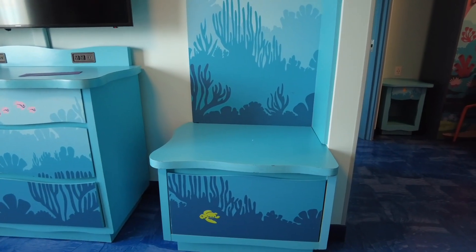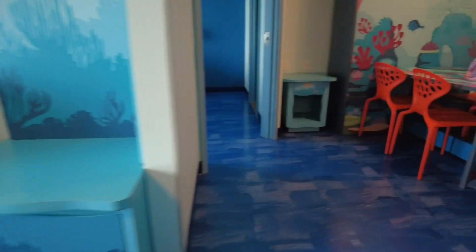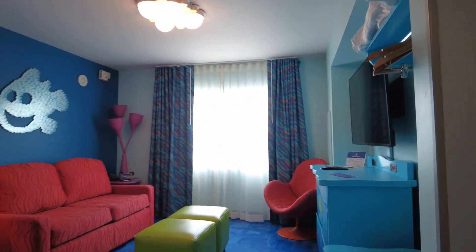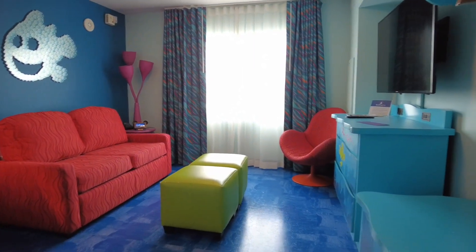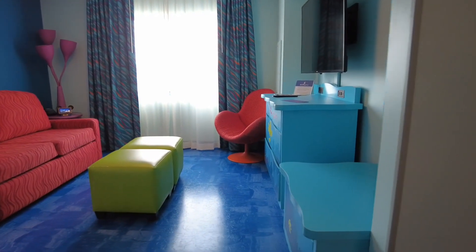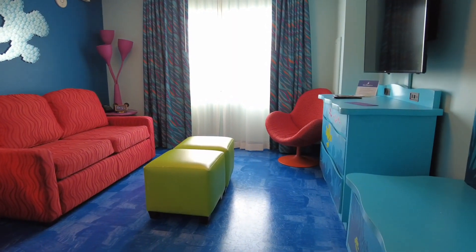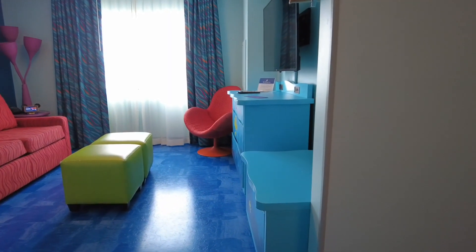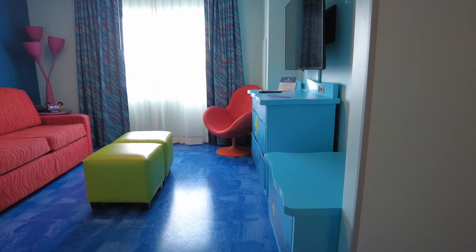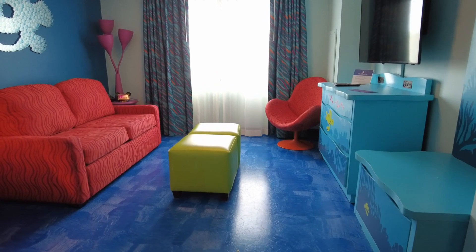Even Maddie, who's three years old, knew to come get her shoes from the drawer — it worked really well. I really like this room. The girls originally wanted a Lion King room, but I talked them into Nemo, and once they realized how close it was to everything they were glad we got Nemo instead of Lion King. They're also in Nemo Jr right now, so I thought it was a little more appropriate. I'll unload my stuff to the car where the kids and mom are down at the little playground.